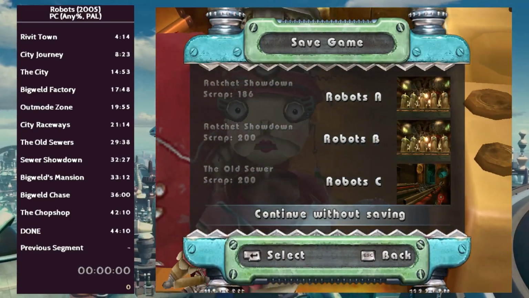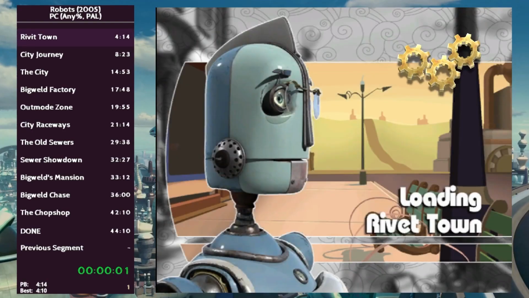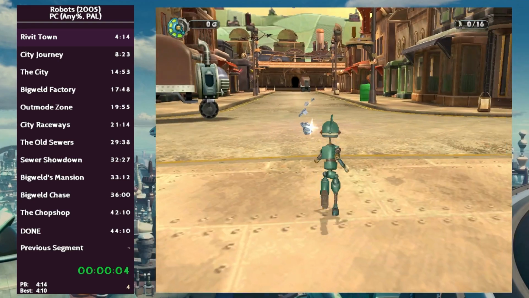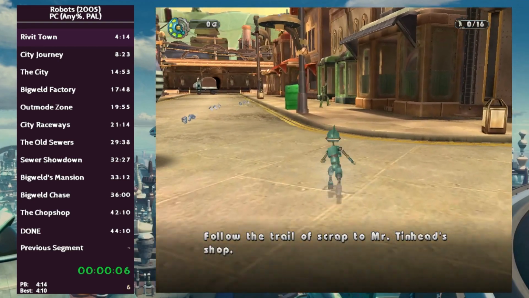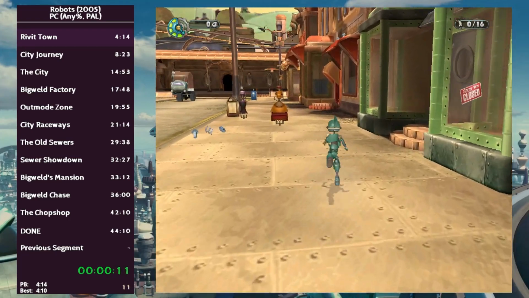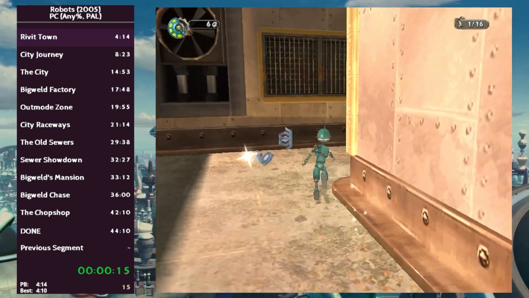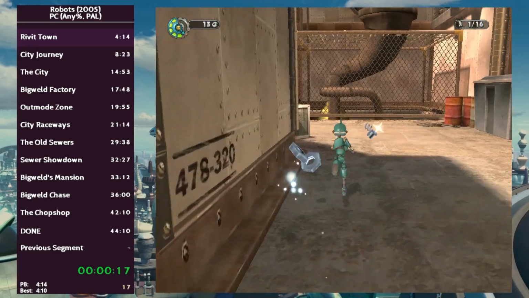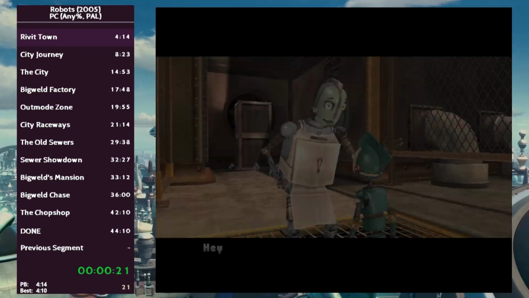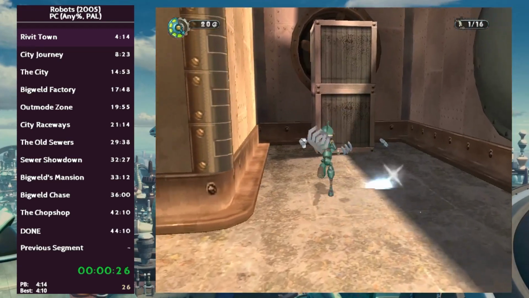Let's actually hope we have a good run this time. We are playing on the European version. The difference being that the jump height, speed, and later on some other speed changes are occurring. We don't know why. It just happens that the European version of this game is faster.